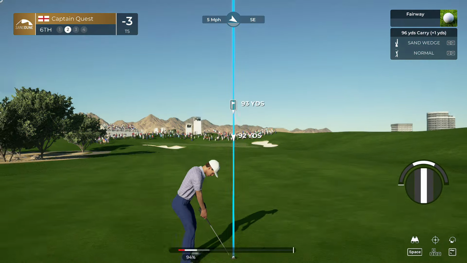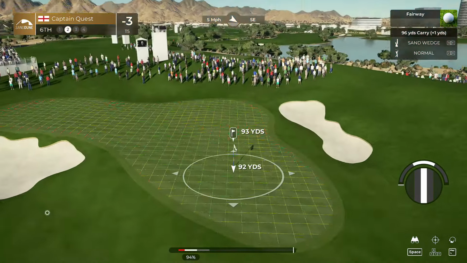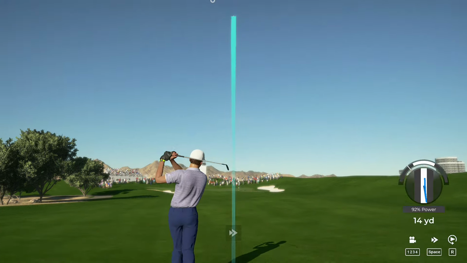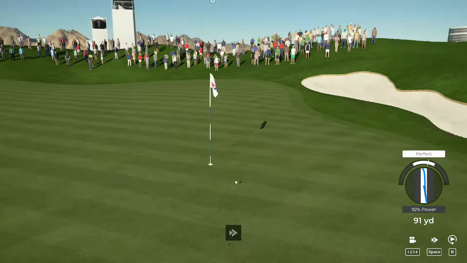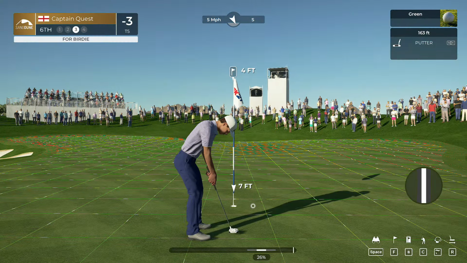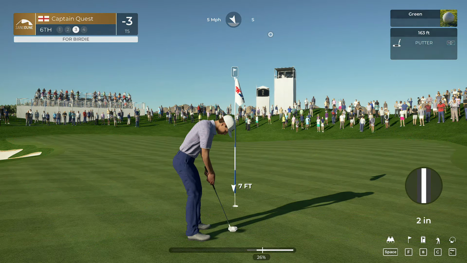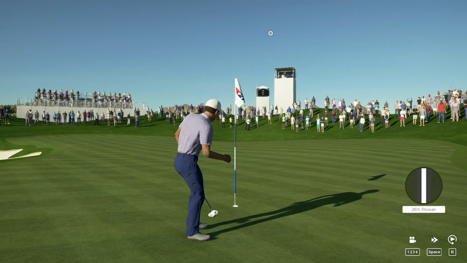Fantastic shot there. We've got 93 yards to the flag now. Let's put it just to the left of the flag here. Should be bang on the middle here. This one's going right. Oh, look at that. That's 7 foot from the hole. Put it in, get our birdie. It's half a chance. 4 under par.